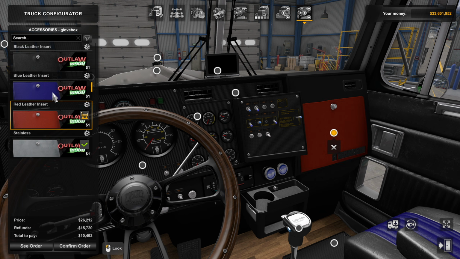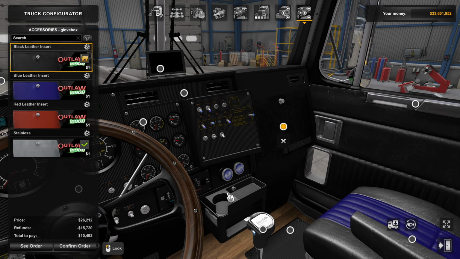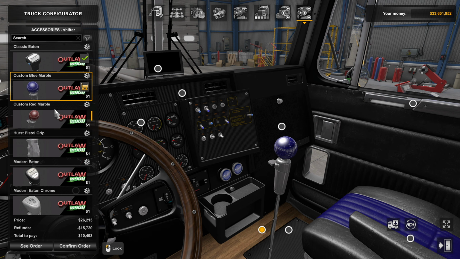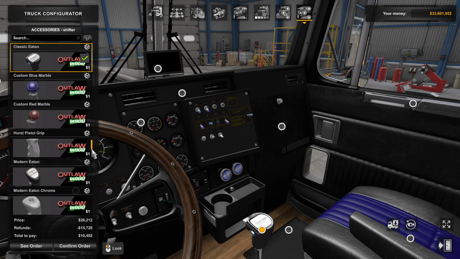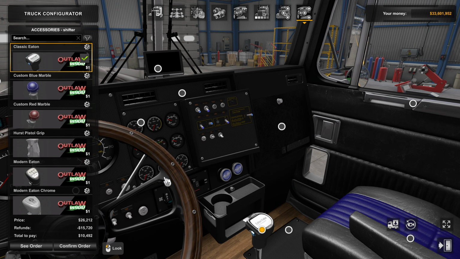This is what it looks like in red leather, blue leather, and black leather. I'm going to keep the shifter the same because that looks classic. Although if I went with anything, I'd probably go with one of these red or blue marble shifters. Kind of like that. But let's stick with the standard for right now. I've got a couple other ones, pistol grip, modern Eaton, and an Eaton in chrome. Probably just stick with that one for right now.